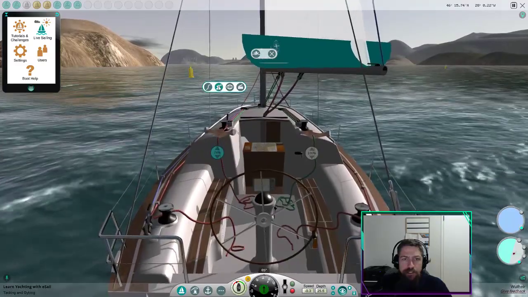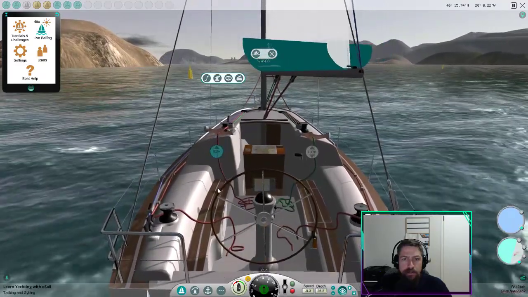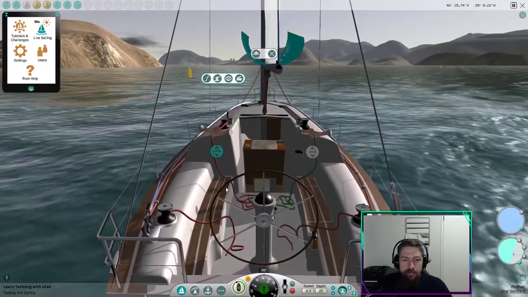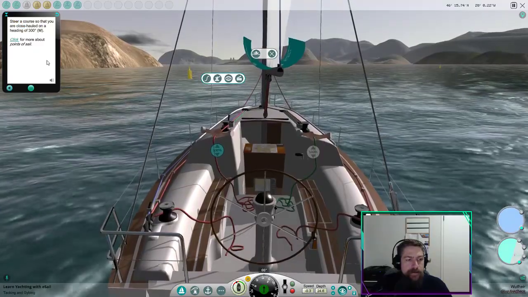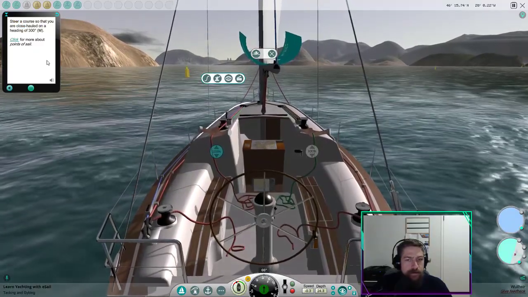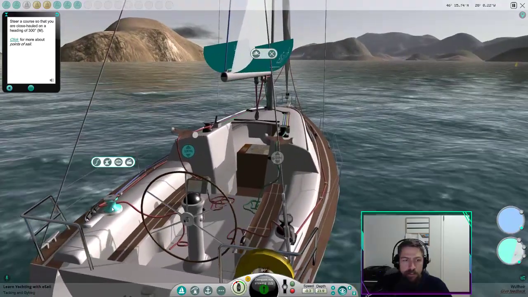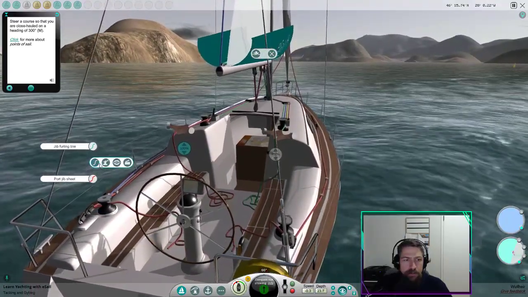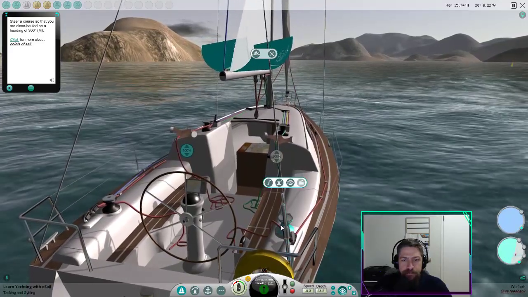Yeah, let's do the main sheet. Give it a couple of wraps. Yeah, I don't have a jib halyard, unfortunately. Oh, jib. Oh, I've got jib. I found jib.